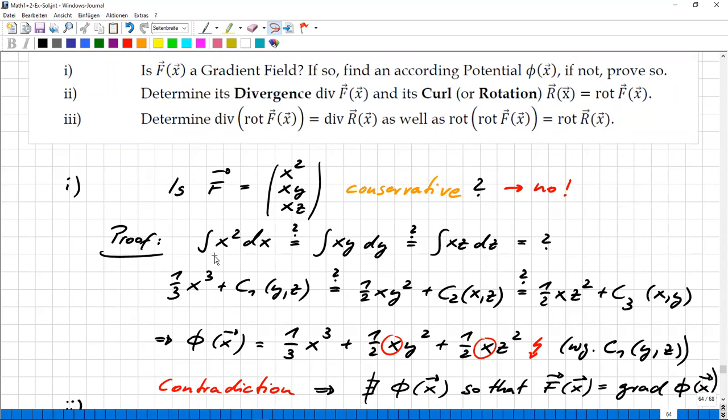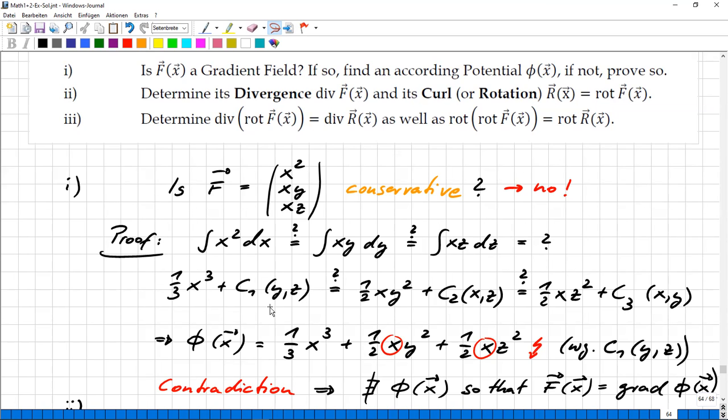X squared, just now a little faster perhaps if possible. X squared primitive equals 1/3 x to the power 3. We all know that. But now there's an important detail. This is an indefinite integral, which means that I have to allow for an integration constant, which I call C1. And now you will be perhaps a little bit confused for a second, because when I say this is a constant, at the same time I give it two arguments, which are y and z. And so in a certain sense, it's also a function or a term.